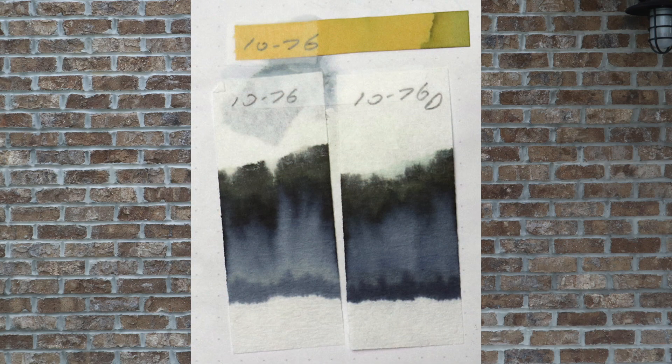Up first is the chromatography, and I agree with Vita that I've learned a lot by doing multiple chromatographies. The one on the left is done the way it's supposed to be done — I put a line of ink down and immediately put it in water for 10 to 15 seconds. We see some of that blue really stays immediately in place, it pushes up, we get a much darker blue, and then what is the black — I'll call it super dark gray — at the top. The one on the right I let dry for 10 minutes before dunking it into water. It largely looks the same, except more blue stays on the bottom line and it does not flee as fast up. It basically looks the same; it might try to stay around a little bit.